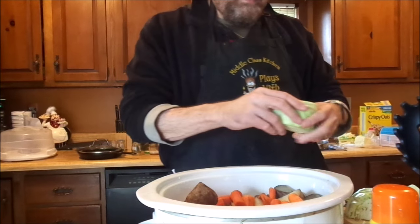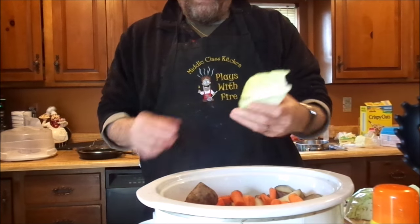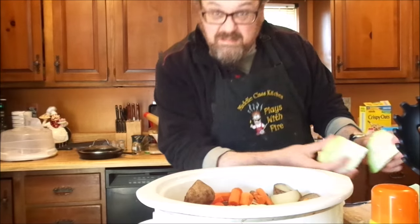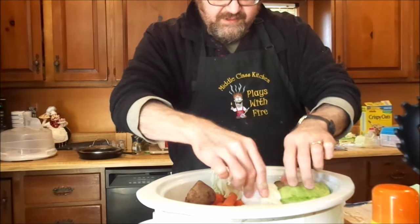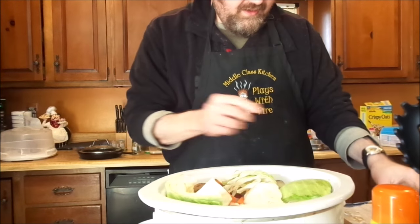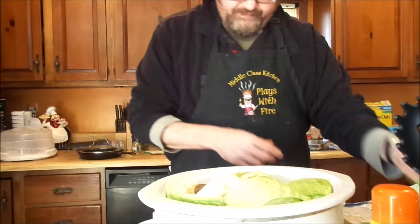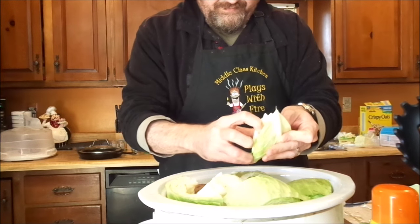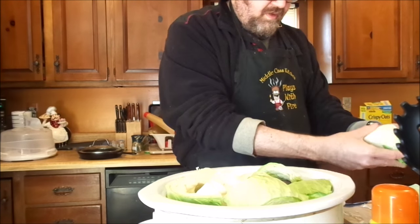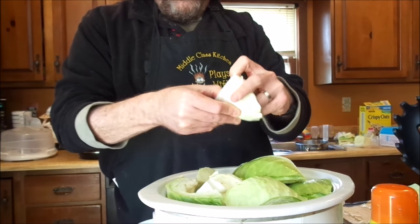Cabbage, you say? You're right, we're going to add cabbage. I'm just putting in as much cabbage as it's going to fit. Cabbage makes you go kaboom. The upshot is, even if the cabbage doesn't fit, the cabbage will eventually start to get squishy — and even if the lid is up, eventually it will come down.